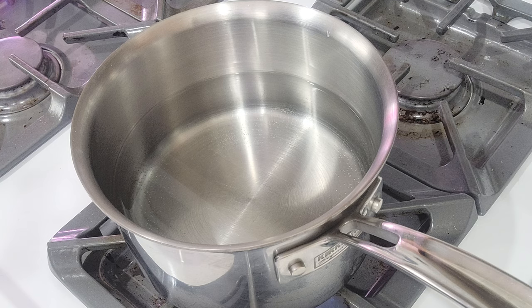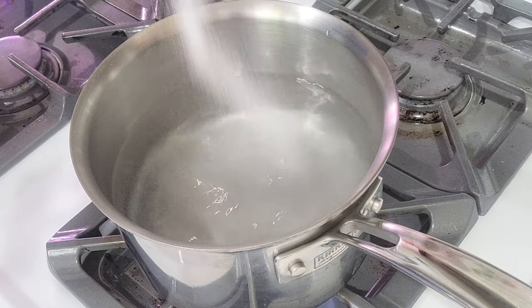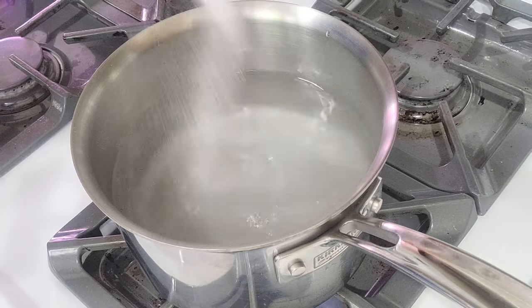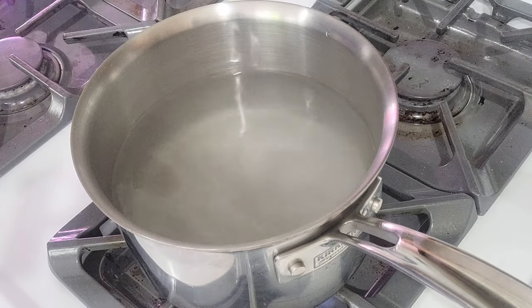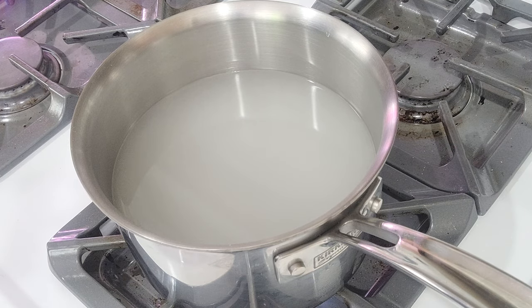The first thing you want to do is preheat your oven to 350 degrees for the fish and you want to go ahead and heat up some water so you can blanch the asparagus. You're going to put a lot of salt in there. When it looks like there's too much salt, then put a little bit more in there. Don't worry — you want to blanch the vegetables in very salty water. That's going to get poured out anyway.